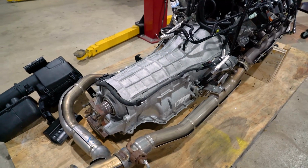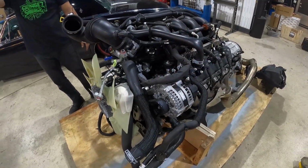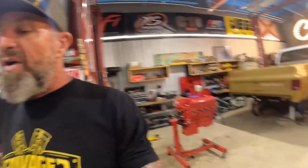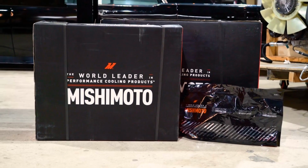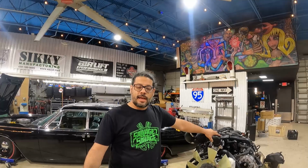As Andrew said, this thing was in a Ford commercial van, which means it has a whole lot of clunky parts, like this clunky exhaust, these motor mounts, this mechanical fan, and this front drive accessory kit. So, as you guys saw in our PRI episode, I talked with the guys over at ICT Billet. They've come out with a really nice set of billet motor mounts. We're gonna be throwing those on. We're also gonna be doing a front drive accessory kit from Holley. And now that this mechanical fan's gonna be coming off, we're gonna be going with a full Mishimoto coolant system. Yeah, so we're gonna be running dual electric fans from Mishimoto, as well as a 3-row aluminum radiator. Big engine, 7.3 liters. It's a very big capacity, so we're gonna need a lot of cooling system capacity to make sure it stays cool while we're driving this thing around and hot rodding.